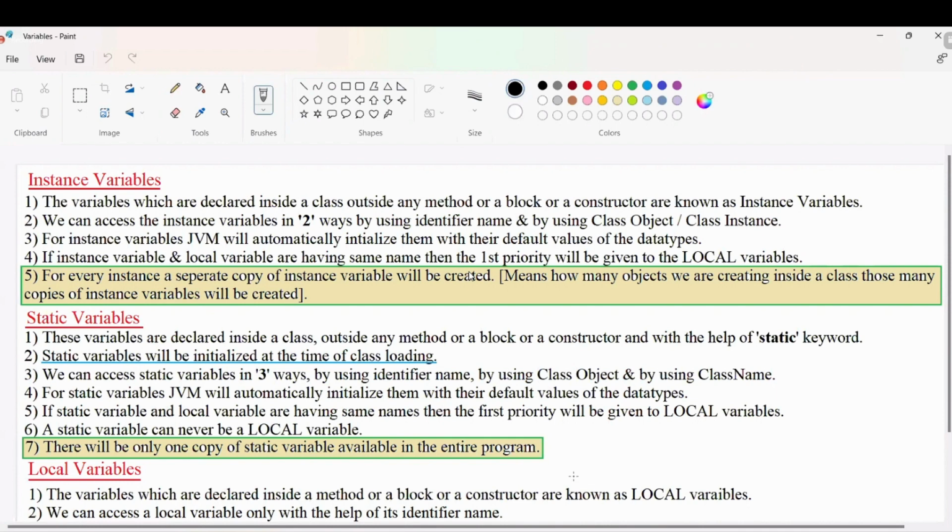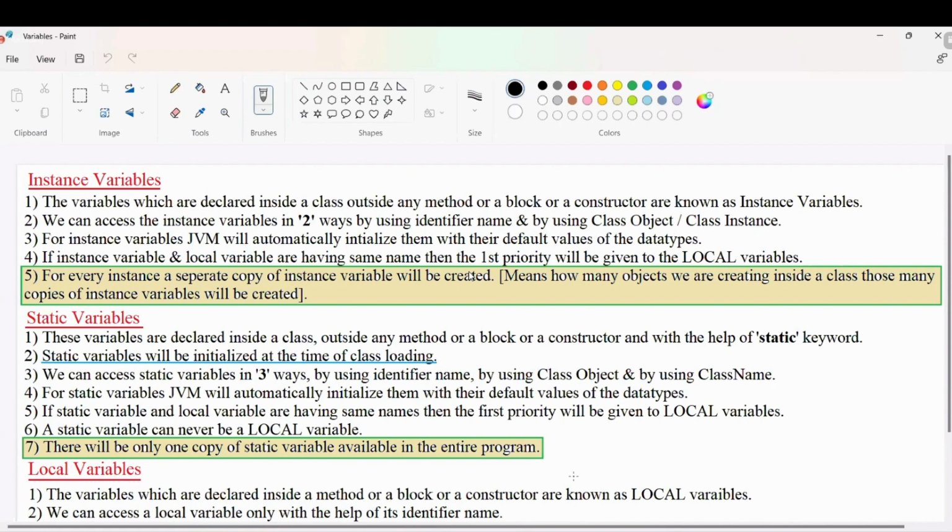Next point. For every instance, a separate copy of the instance variable will be created.